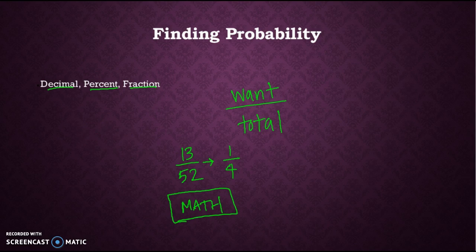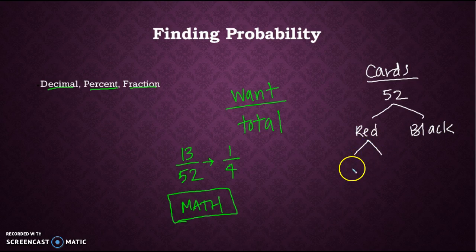And you've got to memorize your deck of cards. That's one thing that you just got to have memorized. So when we're looking at a deck of cards, we have 52 total. All right, so if I break that down, we've got two colors, red and black. So that's half and half. And then each color, you have two suits, right? So you got the hearts and you got the diamonds, those are the reds, and you got the black, which would be the spades and your clubs.